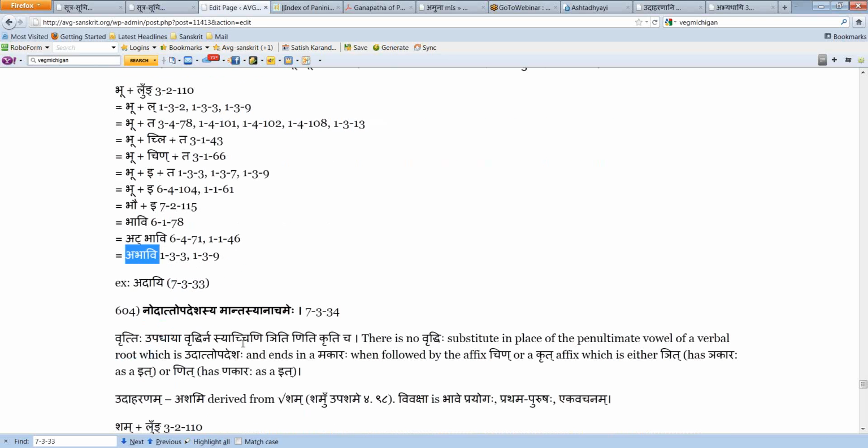Okay. Now similarly we can get the form adai when we use chin bhava karmano. Sorry. Ato yuk chin krutoho. Now let's go to the book and see where we are.